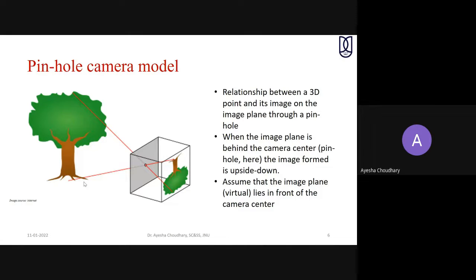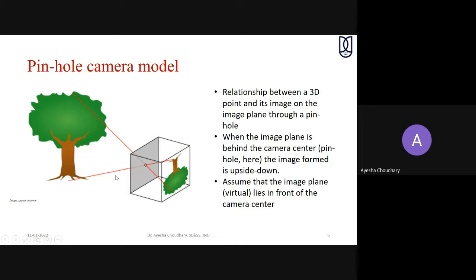understandable. This is what we have as a camera model, the pinhole camera model, and it is the basis of all imaging. When we look at something, you can think of this as your lens, your eye, or whatever is imaged. So the light falls on this particular point, and that light ray moves on to the image plane. So this is my camera lens, and this is my image plane, and an image is formed. And in general, when we have a camera model like this, the image formed is inverted. Even in our eyes, the same thing happens, and it is our brain that actually re-inverts this image.